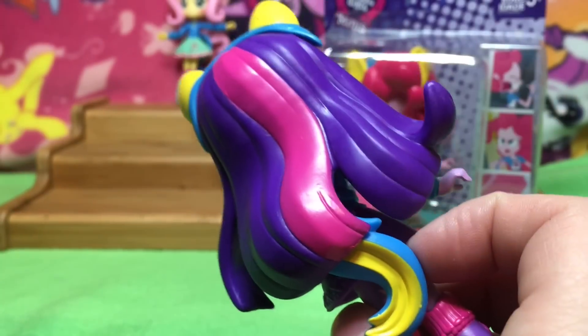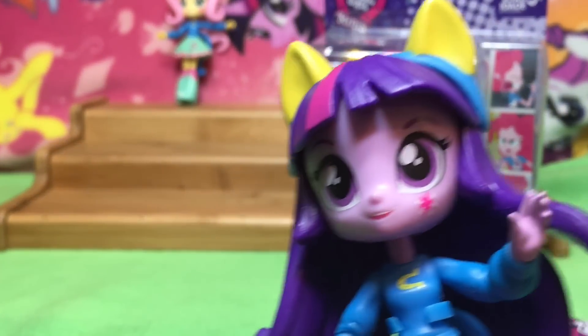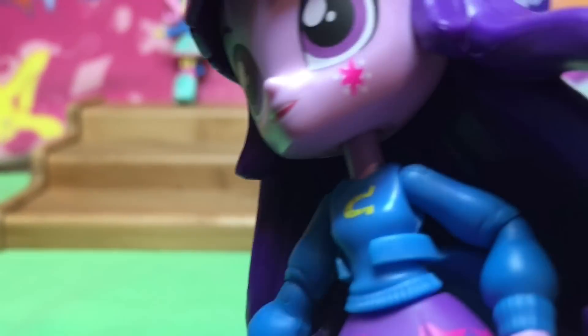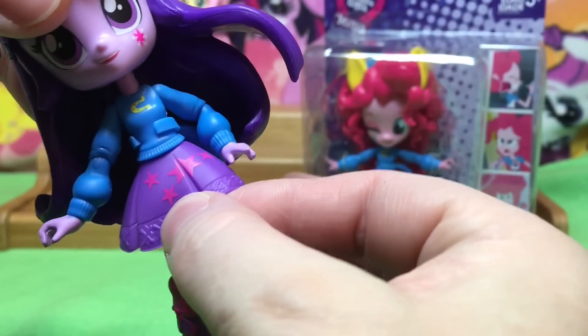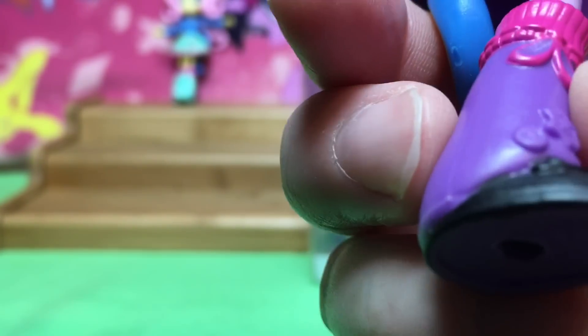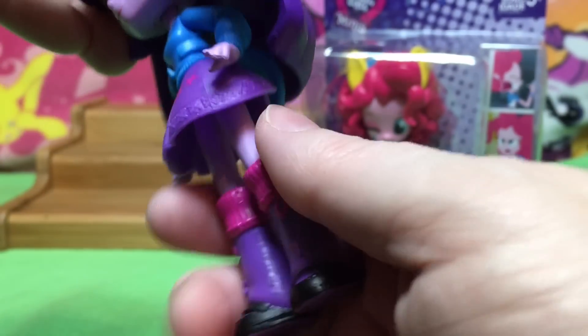Her hair is really shiny. Look at her bacon — she's got shiny bacon hair! Oh my goodness. Really pretty eyes. I love her cutie mark. Let me try to put her hand down a little bit so I can show you her cutie mark. There we go. And then she's got on her skirt, which is kind of twisted around in the box. She's got some stars for her cutie mark. And then she's got a star on her boots as well. So you can see they're all marked kind of the same thing.